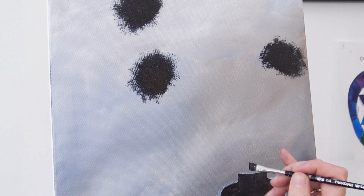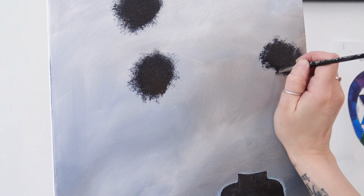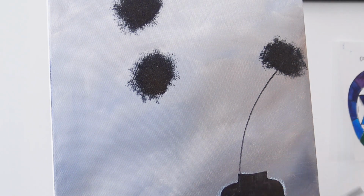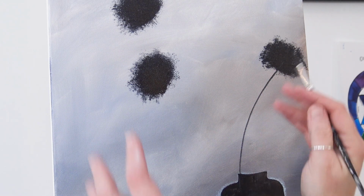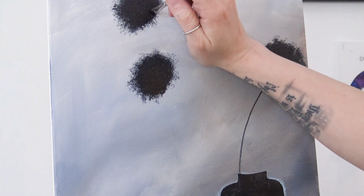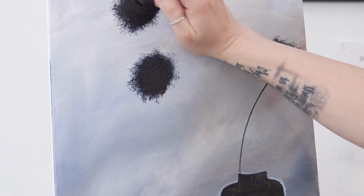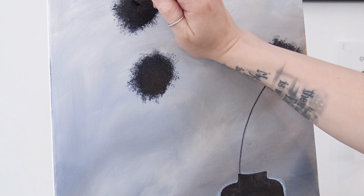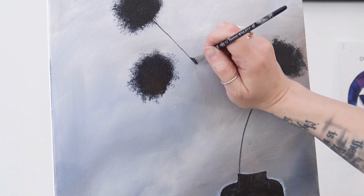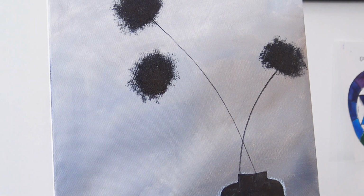So you sketch these on with a pencil if you're more comfortable. I'm perfectly comfortable just taking my line and going right into my vase. And don't be afraid to let your stems cross. I think if they cross, they look like they exist together a little bit more. I'm gonna come up to this one and start right in the middle of it. Make sure I'm going in the right direction. It's pointing up that way, so that's the way my stem wants to come from. So we'll bring it down, curve, let it cross over that one.